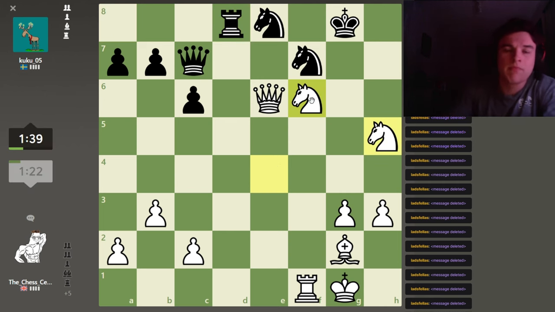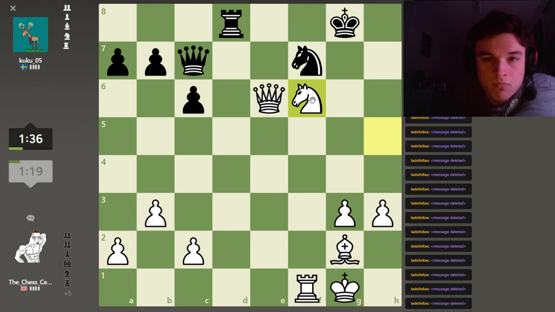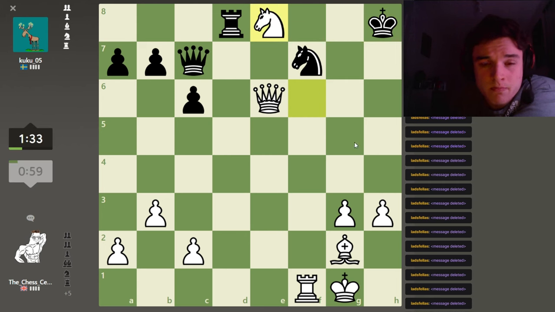Okay, let's just do it. Stop scribbling around. Kind of a fancy move is knight e8. Might actually work, you know. We again threaten the knight. The knight's also controlling the g7 square, which is very important.